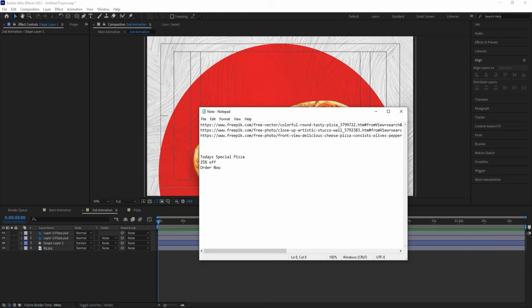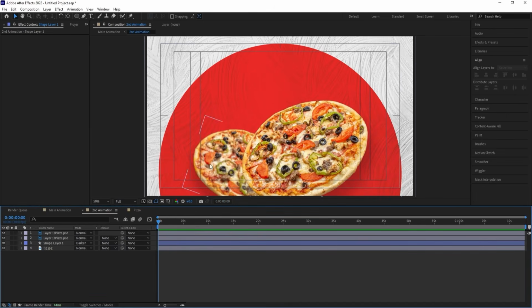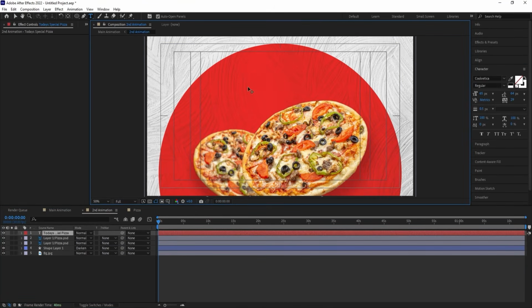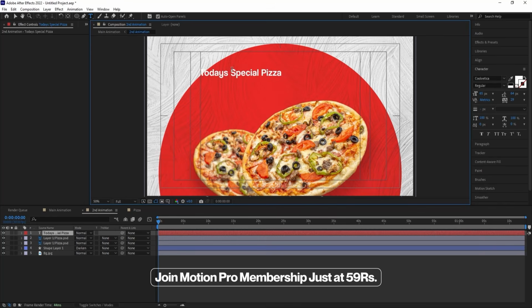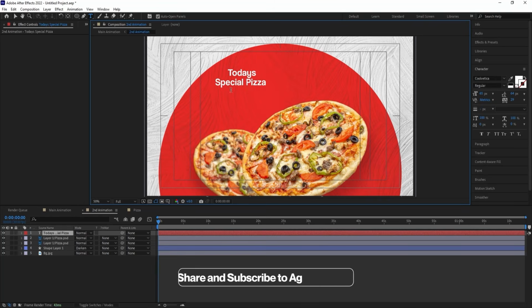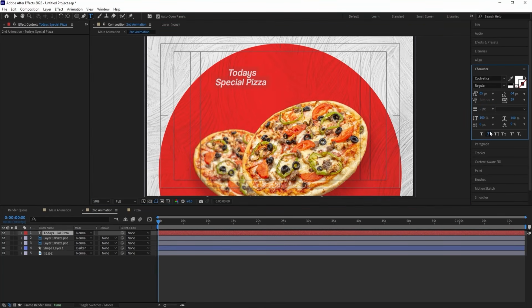Okay, then I have this text. I'm going to type today's special offer, hit Control T, and let's enable our text tool, and I'm going to type text over here, and let's remove this. I'm going to add this today's special pizza. Let's select this and choose italic version.